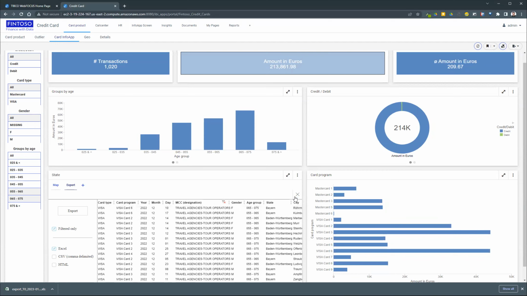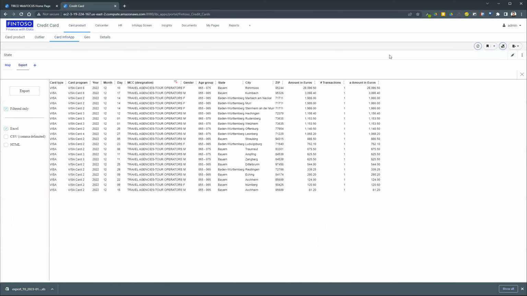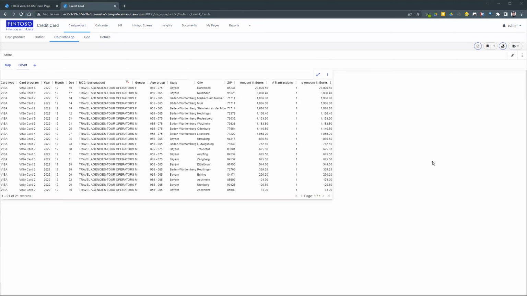I can also create additional reports on top of the data. So let me get it back to the main screen. So actually in here, I could also now start to remove elements from the page, resize elements on the page, really work with whatever I want to work with to get a sophisticated output.